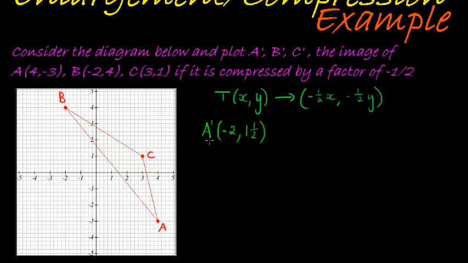That gives me A, let's plot it immediately, let's see where it lies. So we get negative 2 and one and a half, so there's negative 2 and 1 and a half, that's there. That's my A accent.